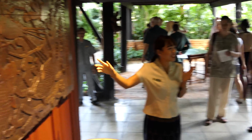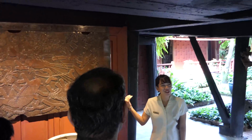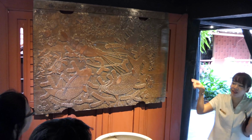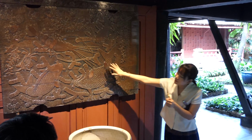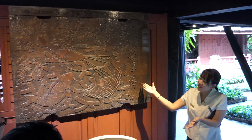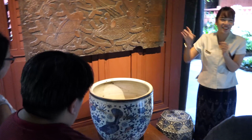Look at this one here, please. This is a wooden printing block that was used to make sarong. Sarong, it's a long skirt. And how to use it? You choose one color and then you paint the color on the printing block. After that, you put silk on the top and then you roll it. And then when you take the silk off, you will get a design like this on silk. And these smaller pieces can be changed colors. It can be removed and change the colors. The design on the printing block came from his 19th century fish bowl, like this one. So you can see, it's similar.